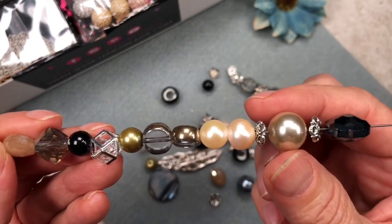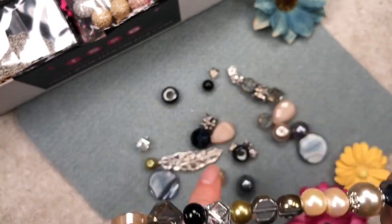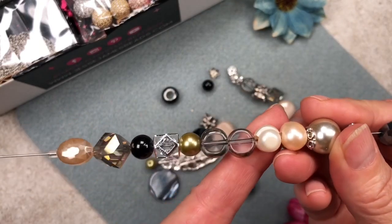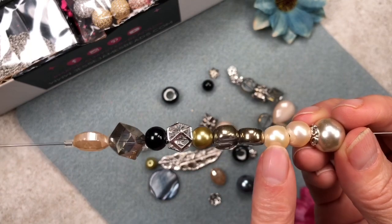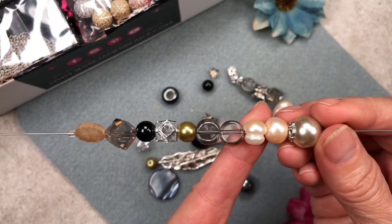And then I did put bead caps on this one, as you can see. And these aren't all of them, you know, there's more in there. I'm not sure about this one. I don't know if that's a defective bead or if it's supposed to be like that. I really don't know. But as you can see, this one looks similar to that one, but it doesn't have that defect. So that might be a defect.